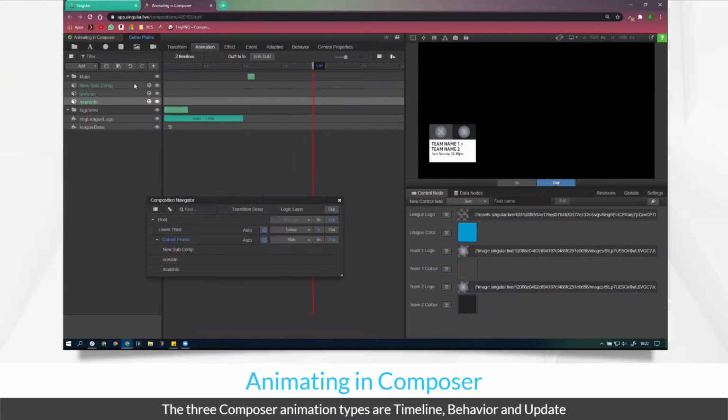What link timelines does can be kind of tricky. Basically, when you're building an overlay, people just build it in one subcomposition. But if you want to build nested subcompositions, which you'll probably run into the more advanced you get, you need to link that timeline back to its parent subcomposition. So what you're doing in this subcomposition that's green is saying, I'm inheriting the parent's animation, I'm linking it to the parent's animation.